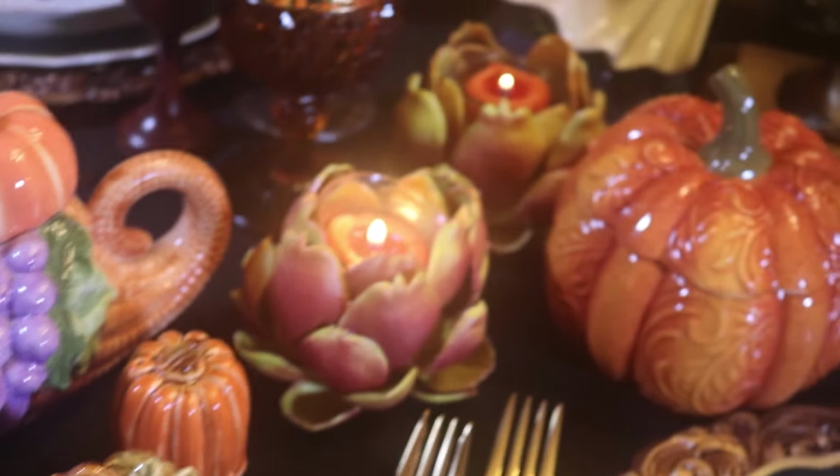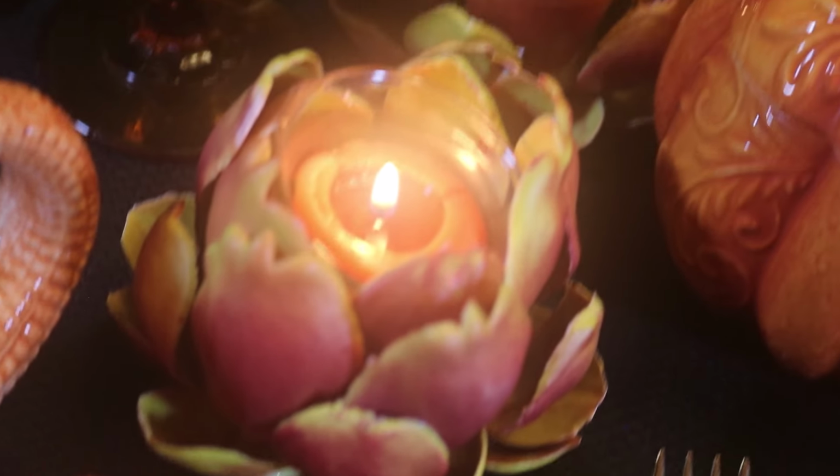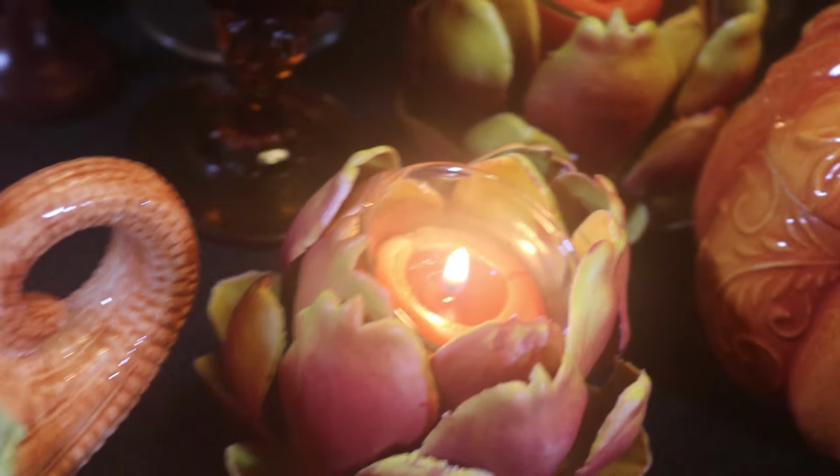And also, I've strewn around the table these artichokes. They are sort of in the earth tone colors, and I thought they blended pretty, and they hold votive candles, and I've got those throughout the table.